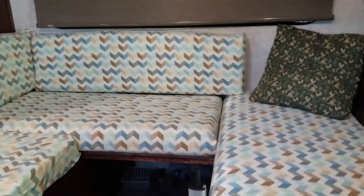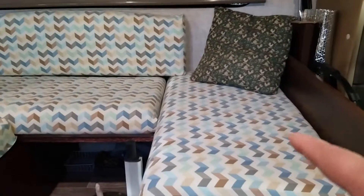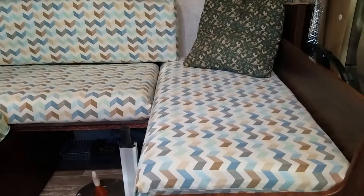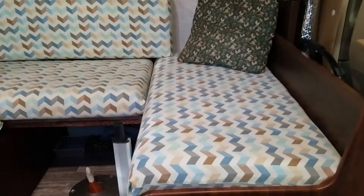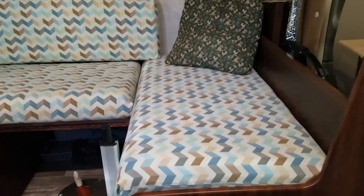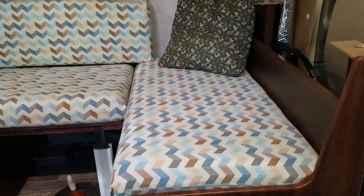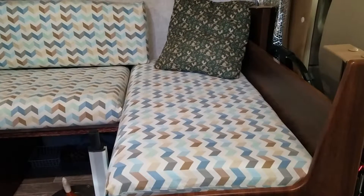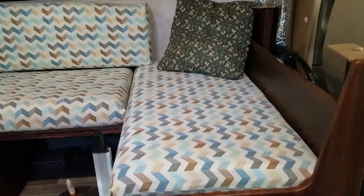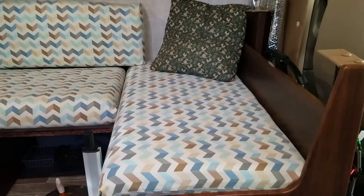I'm going to put down some blankets. I made these some time ago — might even have a video up on that, or I made them before I started this channel. We've been camping since October, so they needed to be washed; it smelled a lot like dog in here. I washed them and they shrunk, of course, because I did not pre-wash. The fabric is heavy duty but it does not like to be washed — it frays like crazy.